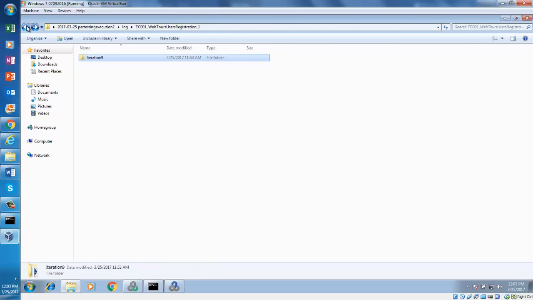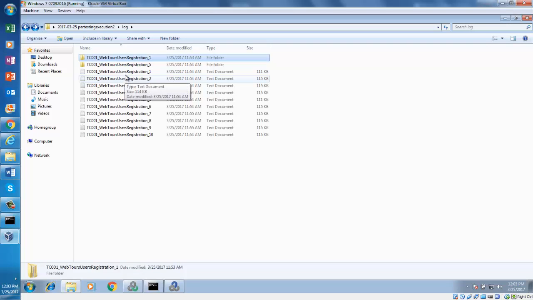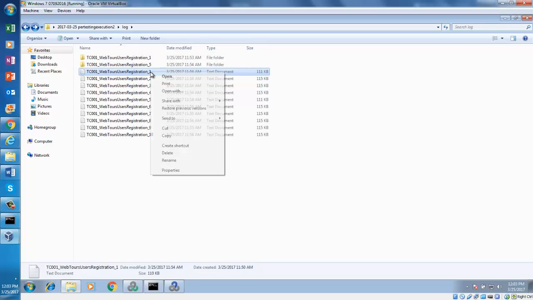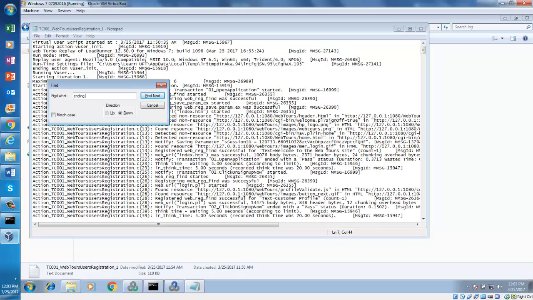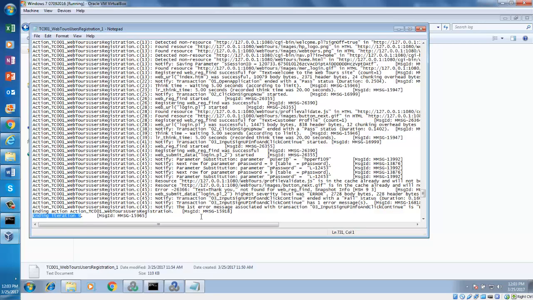If you go to virtual user 1, how will you see the details of the error? Can you see this is virtual user 1, right? Open it. What is the iteration? 9. Now can you see it failed here? Can you see the error message? It failed here while inputting information. Now for what data? Can you see the data is this one, the password is this one, this user is already registered. You understood this? This is how I am troubleshooting this error. Okay, so the first error is troubleshot.